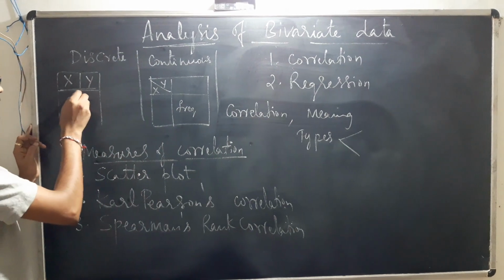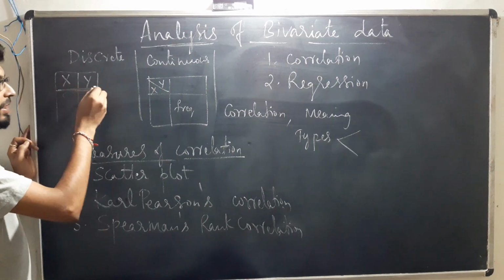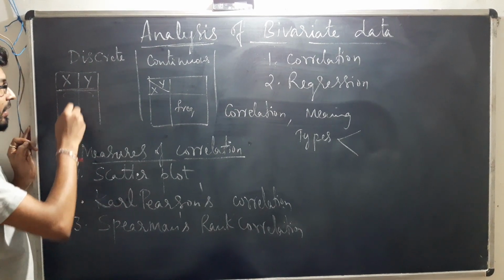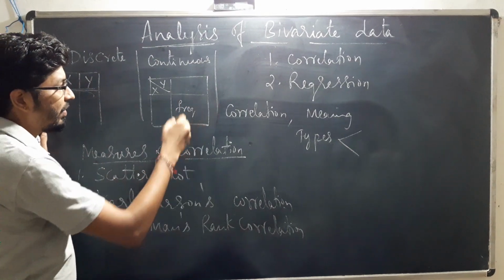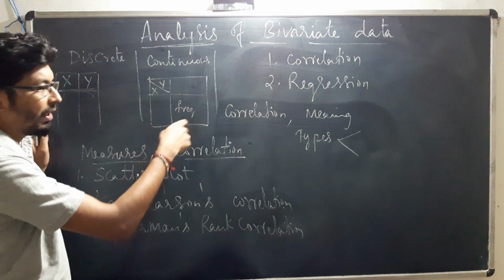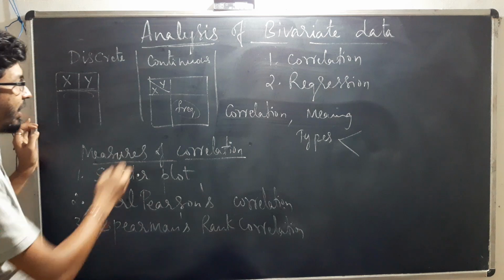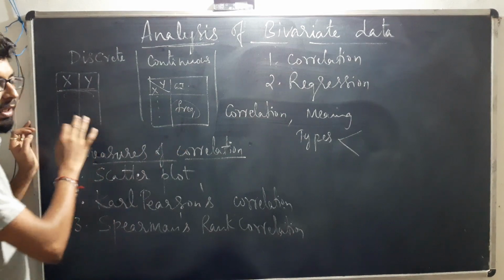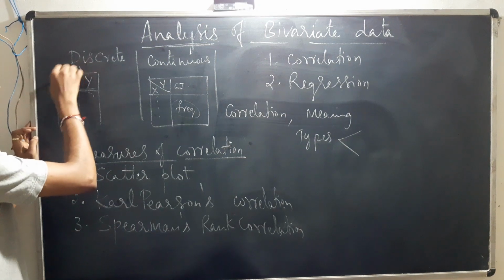This is the raw data or the discrete, where the pair of observations x and y, for example, age and height of the student, marks in subject 1 and marks in subject 2, height and weight of the students are collected. If we have many repetitions in x and y, you could prepare a frequency table. If you refer to practical 1, construction of frequency tables, you have generated bivariate tables for the given pair of x and y, and that is called frequency data, where you could have discrete values or class interval data. So we will have discrete frequency, continuous frequency, as well as the raw data x and y here.